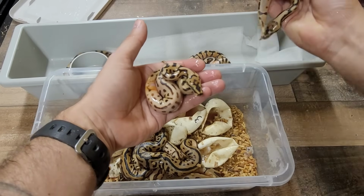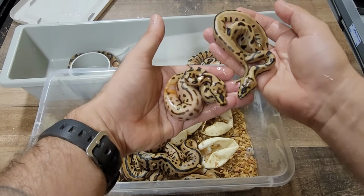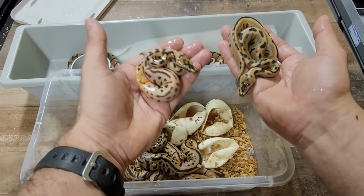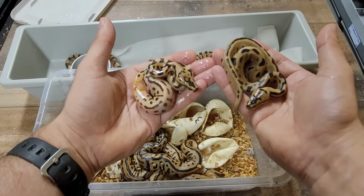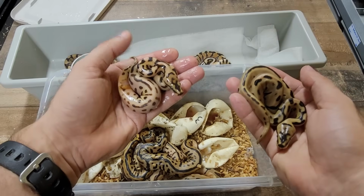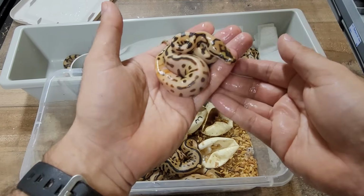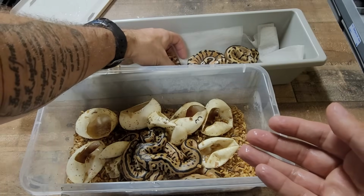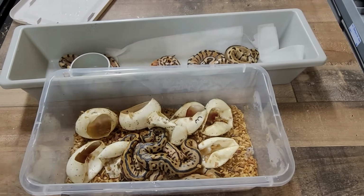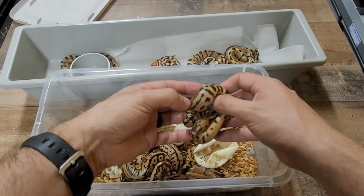Let's see if we can put them side by side. You can see some similarities, but definite difference. But that doesn't necessarily mean they're completely different morphs. Definitely more color lightening on this one, which looking at them side by side makes me want to say this is the leopard red stripe and this may be leopard red stripe special. But we have some paradoxing on the back, which is really cool. Such a cute little monkey. I'm not even going to try and pop that one right now. But so far for snakes, completely different. Let's get into the clowns now.